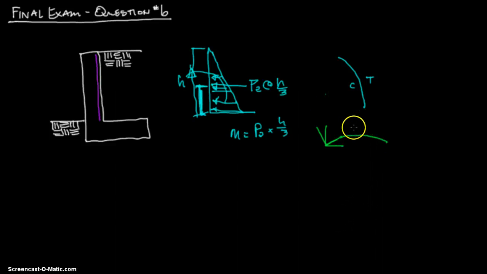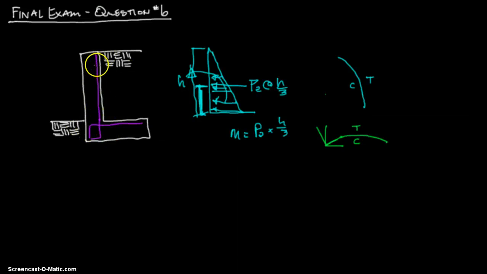So in the same thought process, this is tension and the inside is compression. I hope that makes sense to you. Just think of a normal beam, what happens when it bends like that, and you can figure it out. Now, we want steel in our tension face, so this is what you need it to look like. And of course it will come over here and hook in. It'll have to hook in and develop those bars on each side. So this can either come over and down, or this can come over and around, something like this.